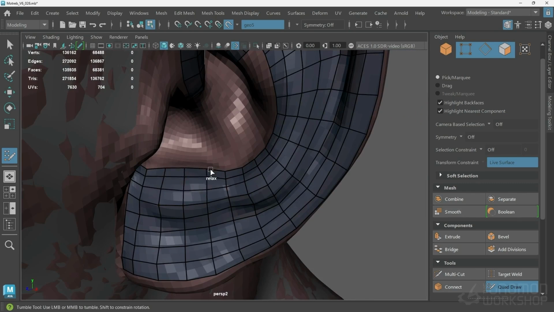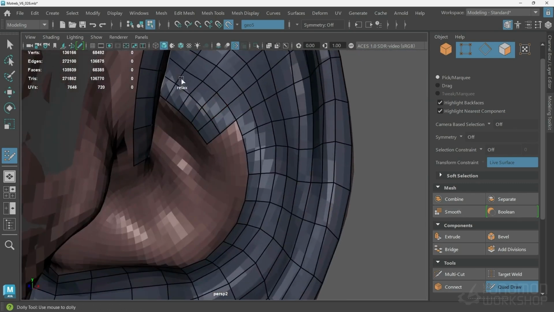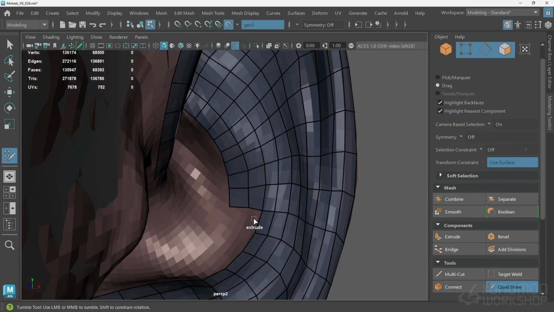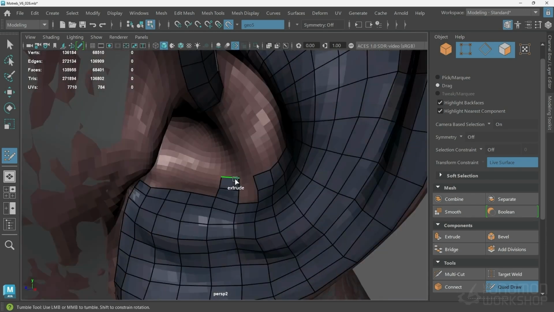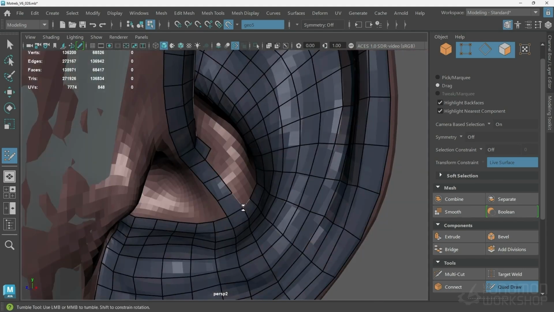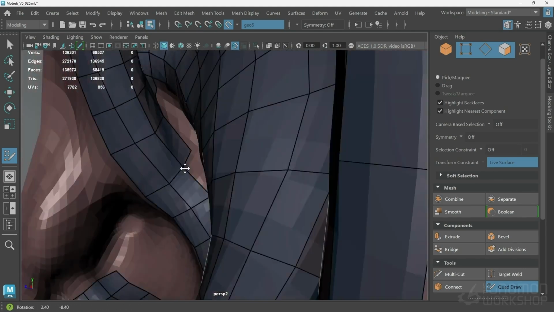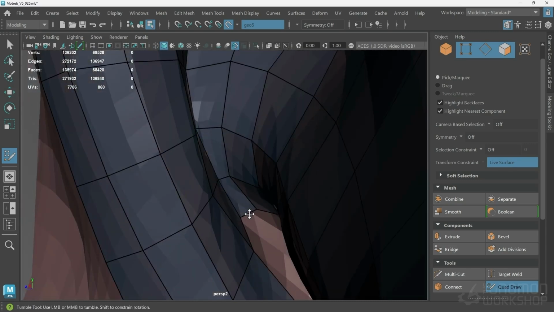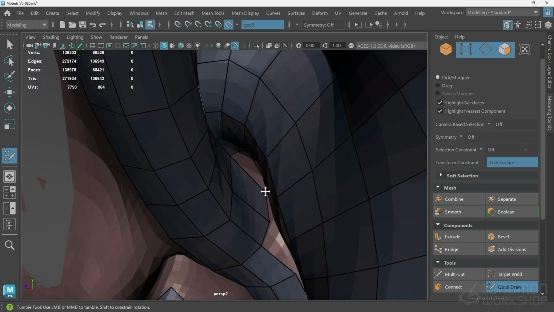And again, whenever I extrude those faces, I move them after that to be sure that I can place them in a proper place.